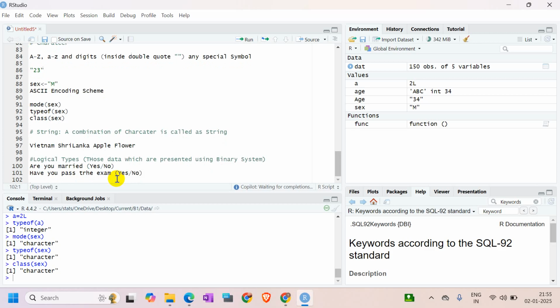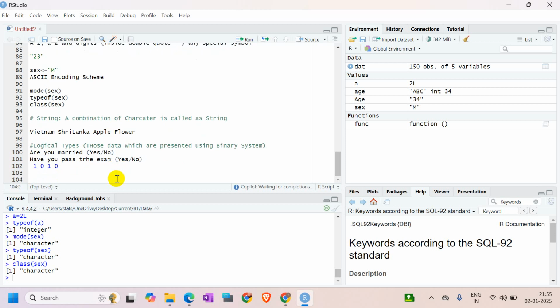You can also present those values in the form of 1 and 0. So there are only two states. One state is called the yes state, one state is called the no state. If you have such kind of data, maybe in a survey or a questionnaire, this will be treated as a logical data type, and this value will also be handled differently. For example, this looks like a numeric value to you maybe, but these values are not really numeric, since these are logical values, and logical values are dealt with in a very different way.